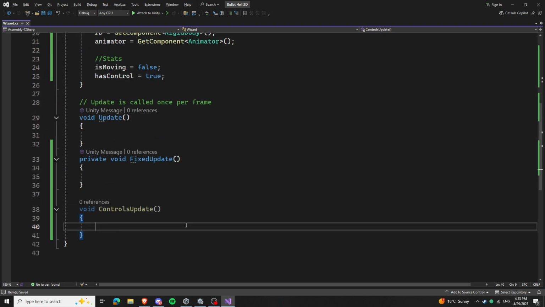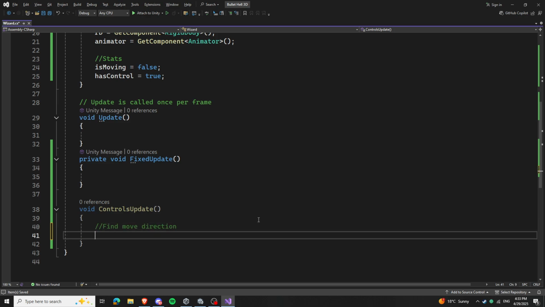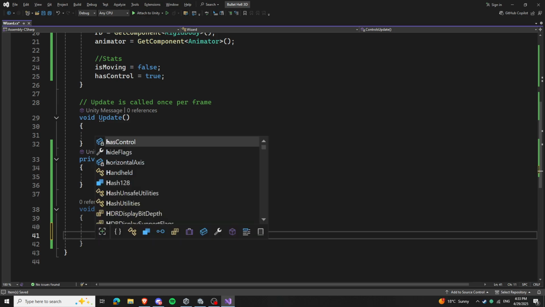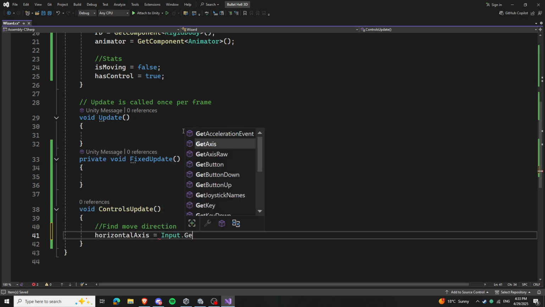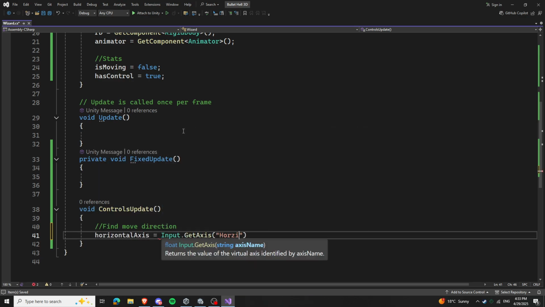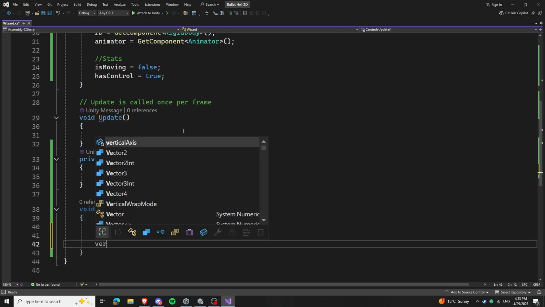So here in the control update, let's find the moving direction. So find move direction. So first, the horizontal axis will be equal to input get axis horizontal, and then same for vertical.